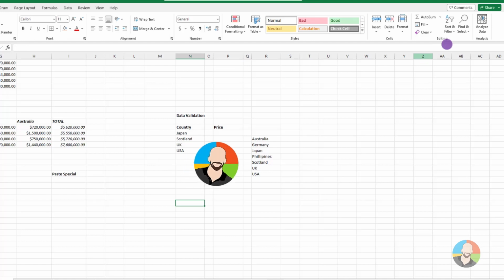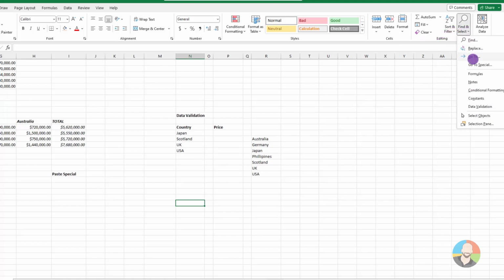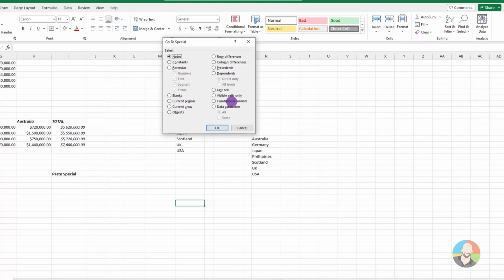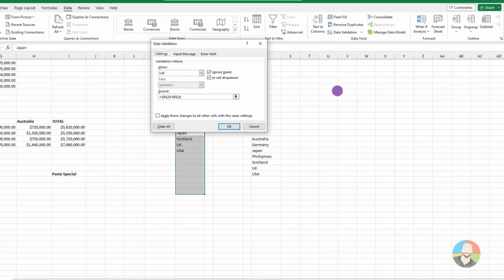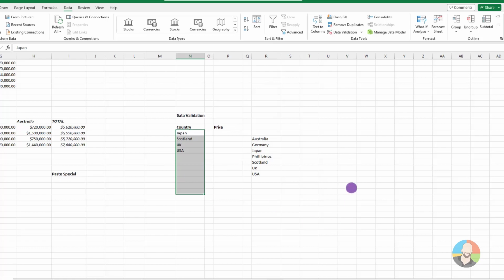And to wrap this segment up, sometimes you want to remove all the data validation, and that can be a little tricky. The way we can do that is to leverage something that we learned a little bit earlier, which is that Go To feature. So if we go up here and click on Go To Special, we'll see an option for data validation. If we choose that, that will highlight all the cells that have data validation in it. We can then go up and click on data validation, choose clear all, click OK, and our data validation has been removed, and that'll do it for this segment. We'll see you in the next one.